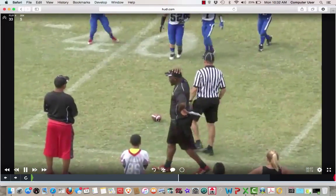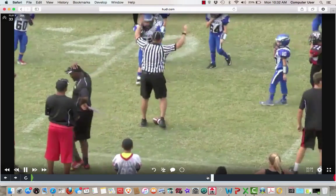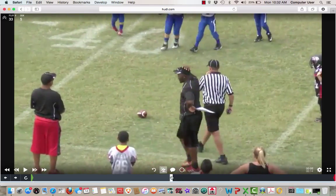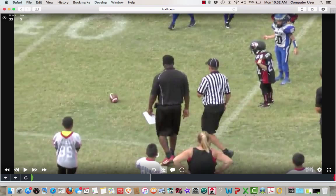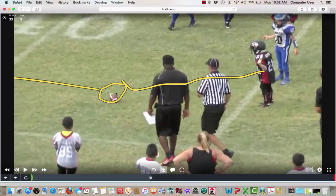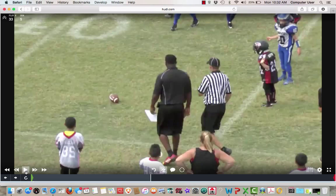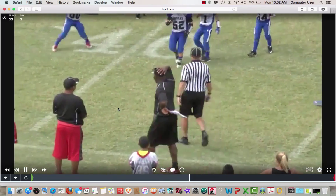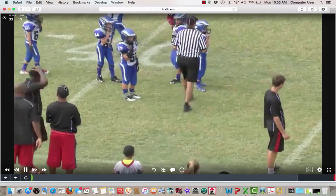All right, something like this, guys, is don't leave the ball sit. Here's why. We know it's short. Just touch it, get on it, right? So everyone's looking at it. This kid still has the ability to pick it up and go. So once we know it's short, down the ball. We gain nothing by letting it sit there. Absolutely nothing. This team that we're playing is an athletic team, and they would come up, pick it up, and go. So jump on the ball, get on the ball, and down it if we know it's going to be short.